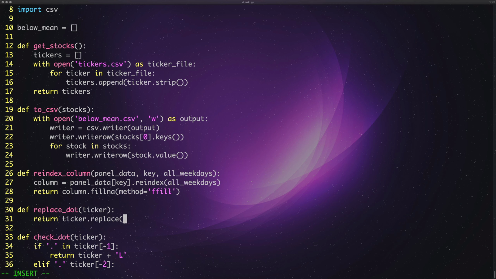Replace the dot with this, and then we want to just say plus dot L. What this means, right, is you can have like a stock. Let's say, just off the top of my head, you could have like bg.g, but what data reader will want is bg-g .l, so that's why we need to do this method here.